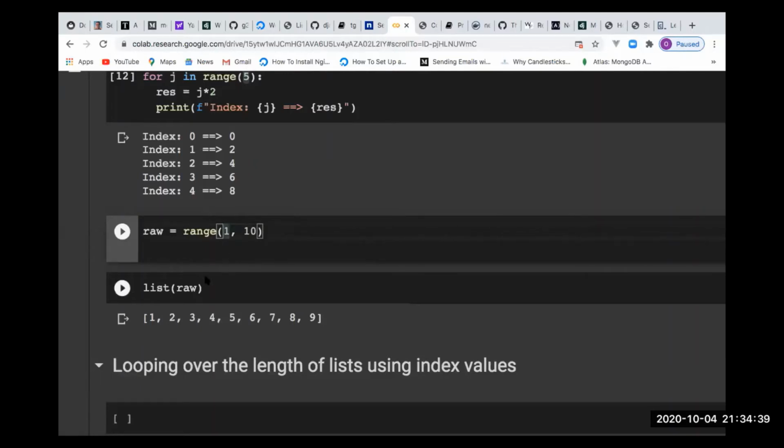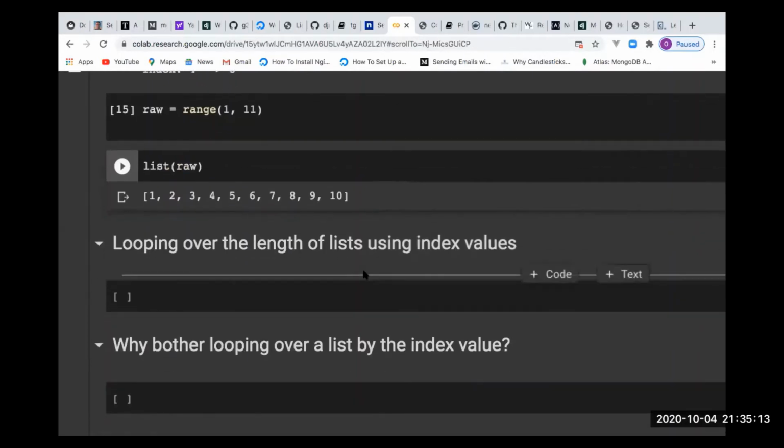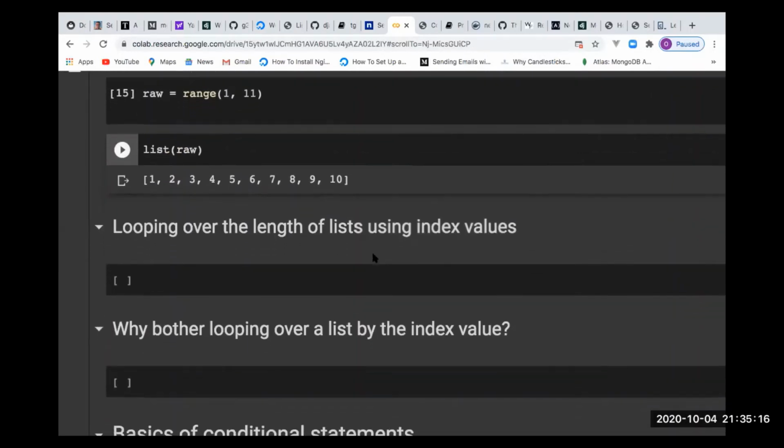So let's note that point. If you count this now, we have 10 elements. Sorry, we have 9 elements because we declared that it should start from 1, so you omitted 0. If I want it to be still 10, I can just say 11. So it depends on your use case. Let's note that very well. So now it will get me all up to 10. You see? So that is on range. You can read more about it on Google. We have about 5 minutes more, so let me go to other things.